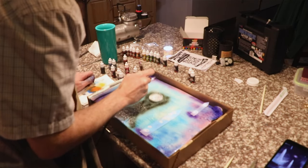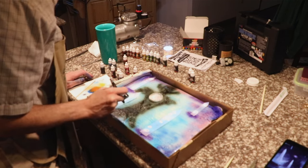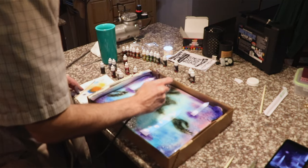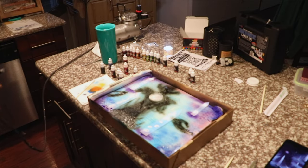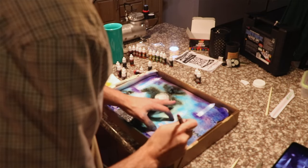Then it's time to start forming Slaanesh. I moved to black because it needs to be this inky black void in the middle, and I just start roughing in the shape. When working here, the important part to understand is that you want to work thin and then out, because again, I can't really erase things. I can only tighten them or slightly color-shift them. So I work from the center of the Slaanesh void outward, shaping it — start with the arms very thin and then build to the full claws, start with the torso thin and build to the full shape, start with the head and then slowly build up and out with the horns.